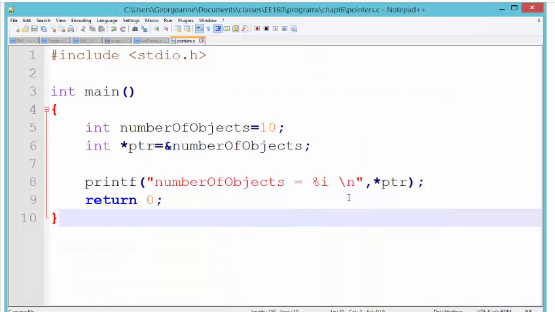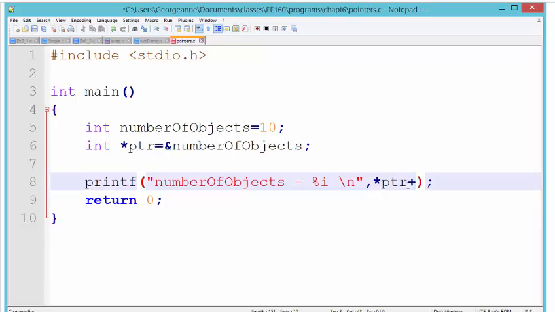So re-emphasizing what my pointer is doing, this pointer is pointing to what's stored at the address that is identified by number of objects. And when I print the pointer, this is called dereferencing the pointer, so I'm outputting literally what the address held in the pointer variable contains, which is the number 10. Now I can do arithmetic operations on that because this is pointing to an integer. It's pointing to the number 10 that's stored in number of objects.